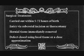Surgical entry is usually via subcostal incisions, although thoracotomy is not unheard of. The abdominal viscera that have entered the thorax are removed, along with any hernial sac present. The diaphragm is then closed, using any native tissue available, or, failing that, alternative material is used. This can include synthetic Gore-Tex material, or flaps of the latissimus dorsi or rectus abdominis muscles.